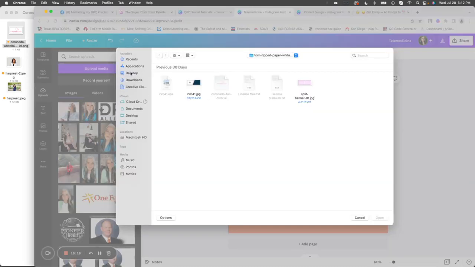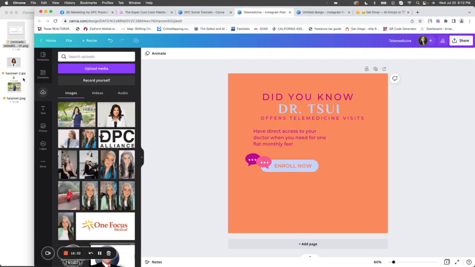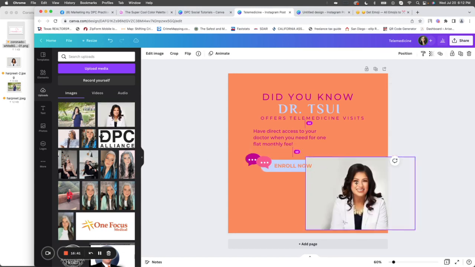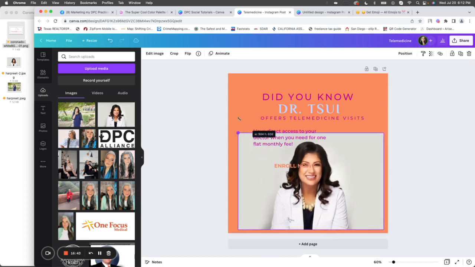Let me see. And I created a sample folder. So I'm going to put in 2 pictures for 2 reasons. One is going to show you her image without a background. And then the other one does have a background, but I want to show you that the tool works both ways, whether it has a clean background or if it has trees in the background. So I'm going to pull her image over, and you'll see that her image is in there.